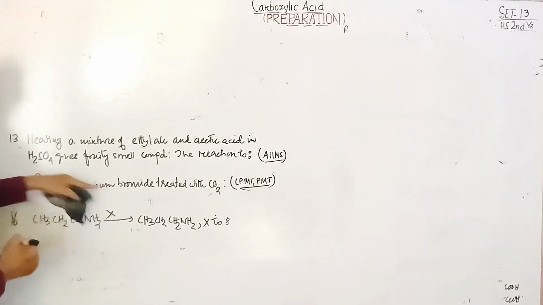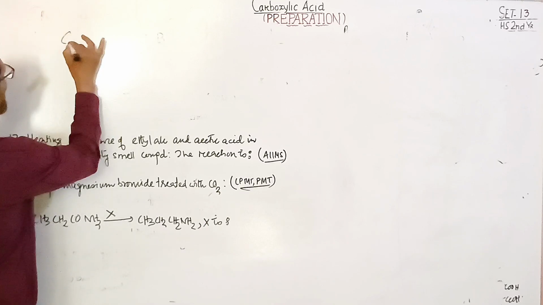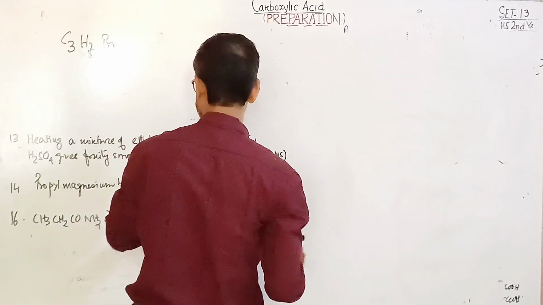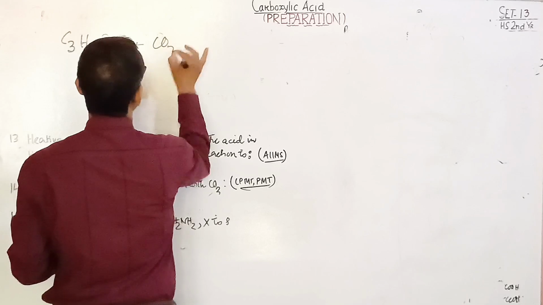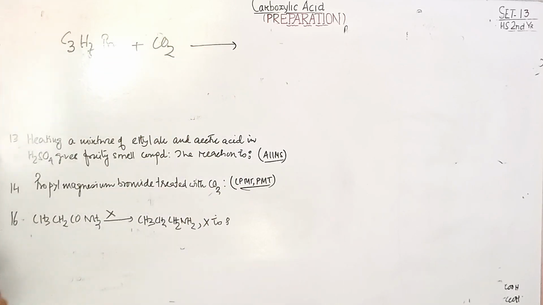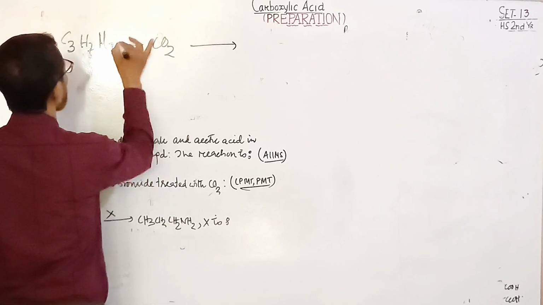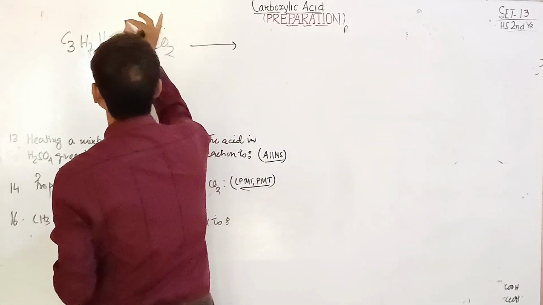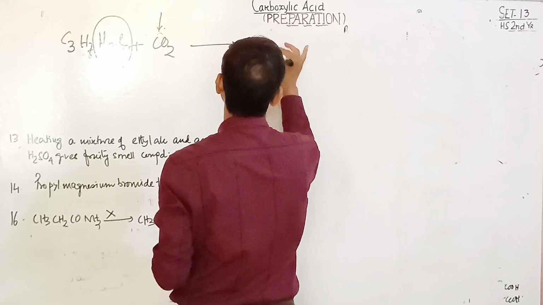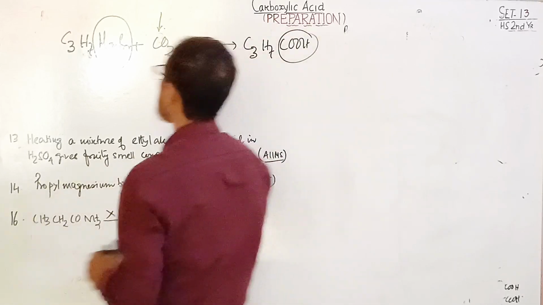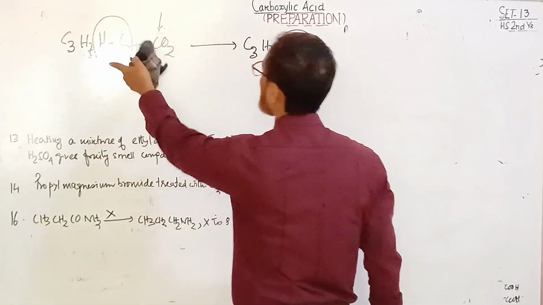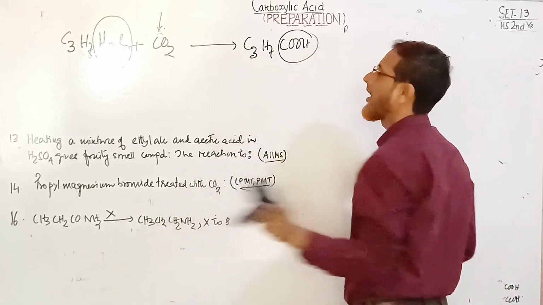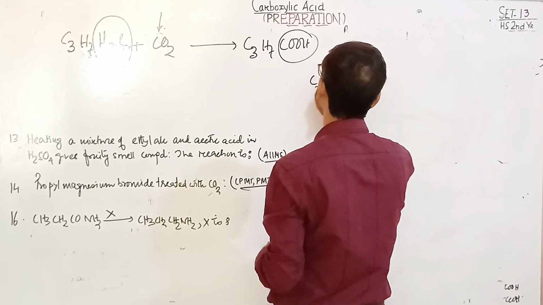Next question, propyl magnesium bromide, C3H7Br. Propyl, it is an alkyl halide. Propyl magnesium bromide reacted with carbon dioxide. I told you, if it is propyl magnesium bromide, it is Grignard. I told you a bit earlier, if there is carbon dioxide, then this part simply becomes C3H7COOH. Shortcut. If there is a Grignard reagent, in place of MgBr, you just add COOH, your answer will be correct.